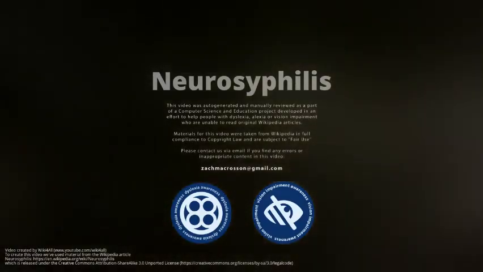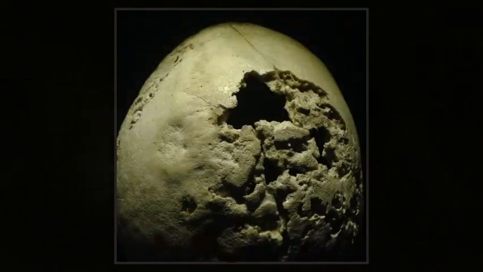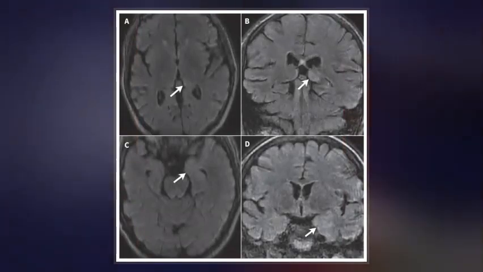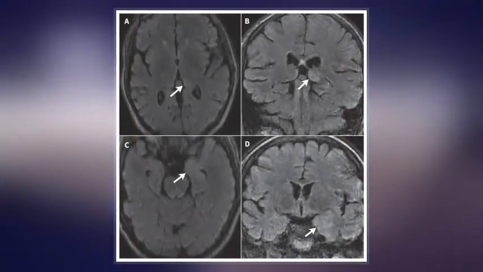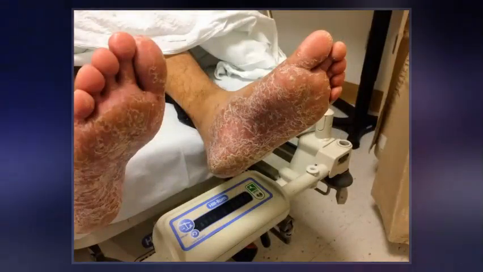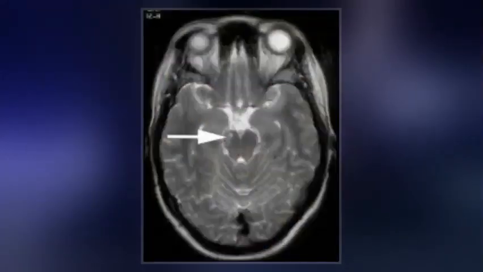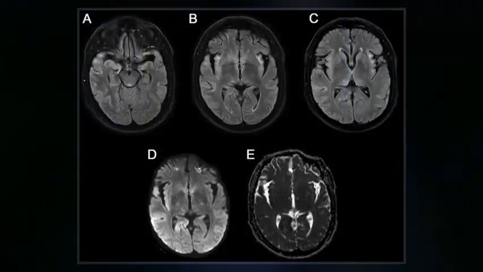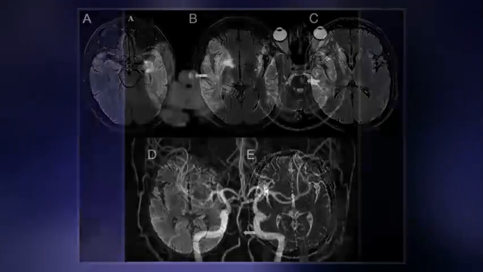Neurosyphilis refers to infection of the central nervous system in a patient with syphilis. In the era of modern antibiotics, the majority of neurosyphilis cases have been reported in HIV-infected patients. Meningitis is the most common neurological presentation in early syphilis. Tertiary syphilis symptoms are exclusively neurosyphilis, though neurosyphilis may occur at any stage of infection. To diagnose neurosyphilis, patients undergo a lumbar puncture to obtain cerebrospinal fluid for analysis. The CSF is tested for antibodies to specific Treponema pallidum antigens. The preferred test is the VDRL test, which is sometimes supplemented by the fluorescent treponemal antibody absorption test.